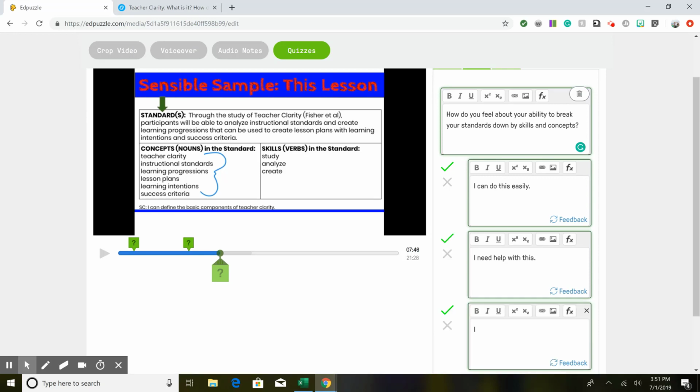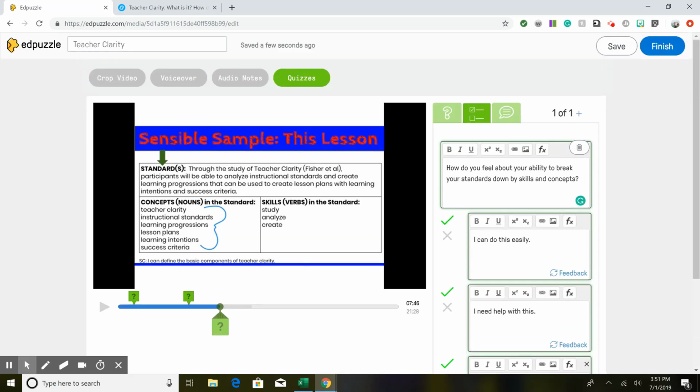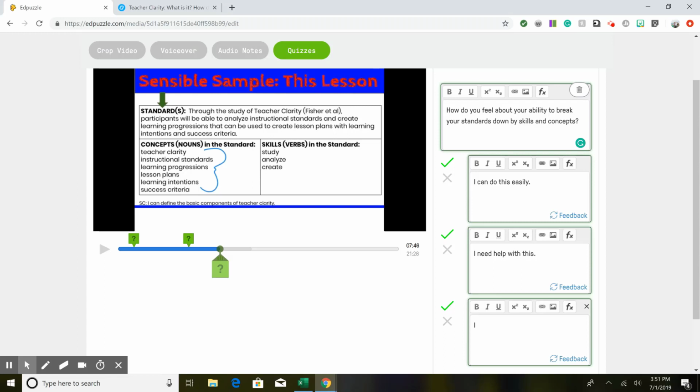Now, to turn this into sort of a poll type thing, I generally will just make all of them be correct. And when I'm assigning it on Google Classroom, I'll just say, remember, poll questions will say every option is right. Don't worry about the grade that EdPuzzle gives you or something like that. But it really helps the participants to see that I want your input. I'm not interested in right or wrong here. This is totally your perception of your ability, but that helps me as the instructor to know what your next steps should be.